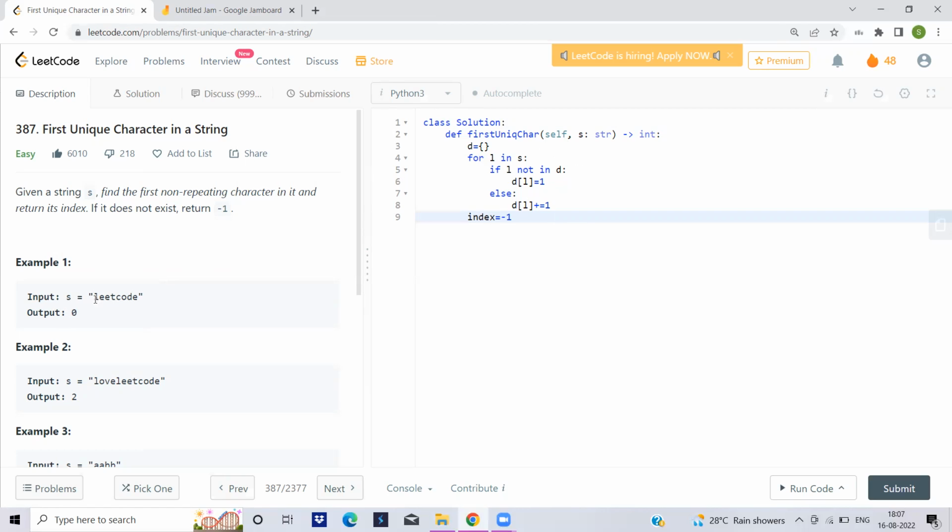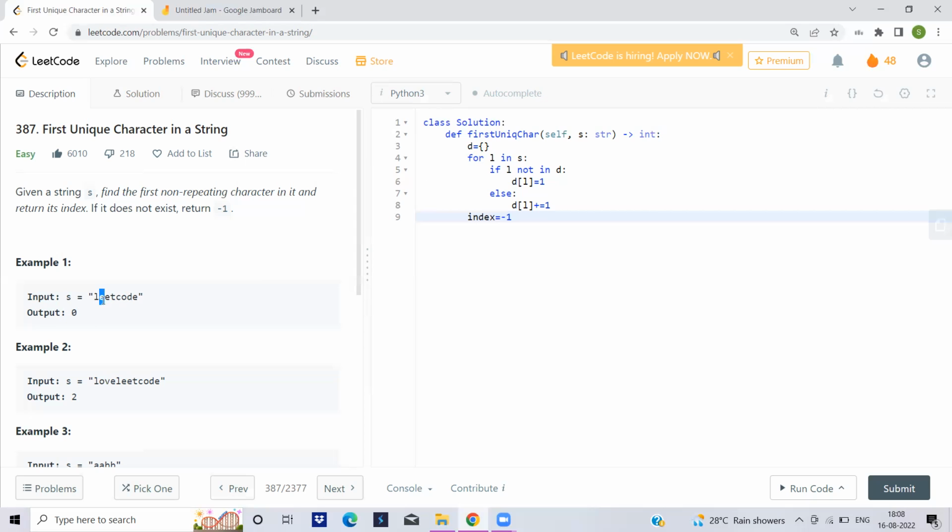Basically, I will tell you the logic: firstly it will take L. It is presently empty, so it will put it inside and assign its frequency as 1, because this hash map does not know that it is present; at first it does not know its frequency. So it will assign it as 1. Then it will come to this E, at index 1. It is also not inside D, so it will assign its frequency as 1.